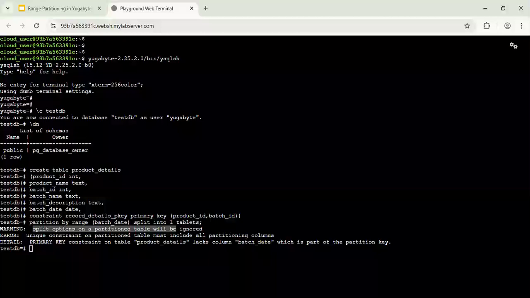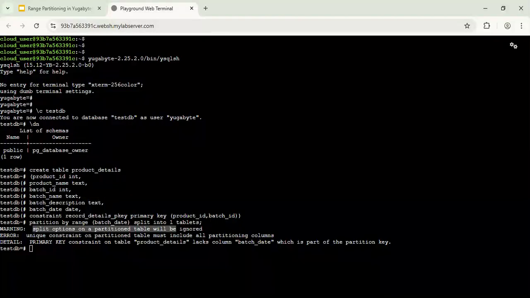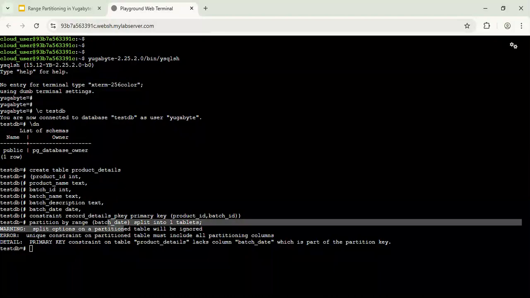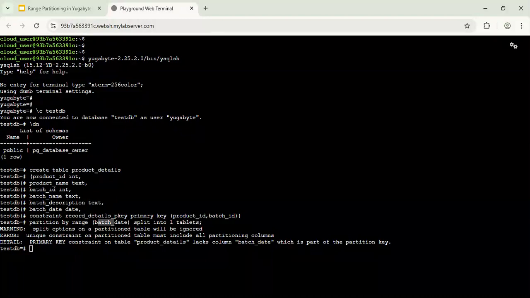Now the next thing, the error, is, like we discussed, that a unique constraint on a partitioned table must include all partitioning columns. But here, in this primary key we have mentioned product and batch ID, but then we try to partition it against batch date.